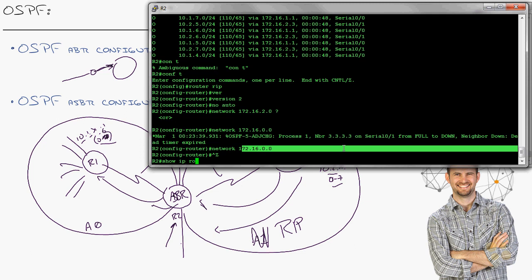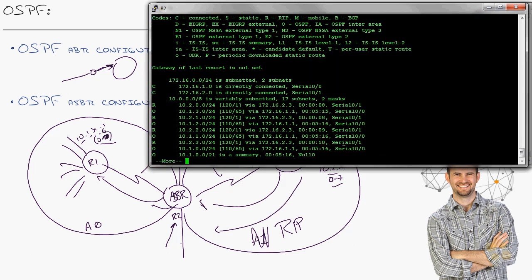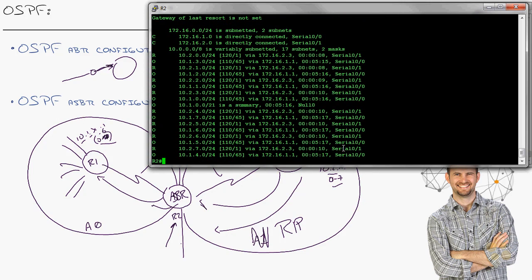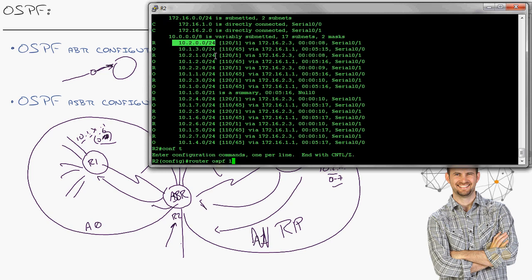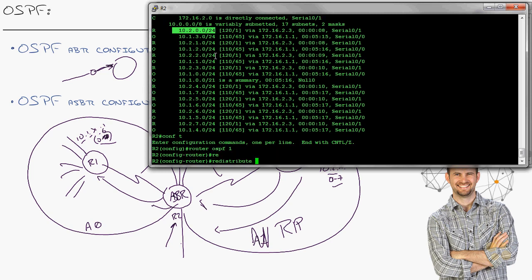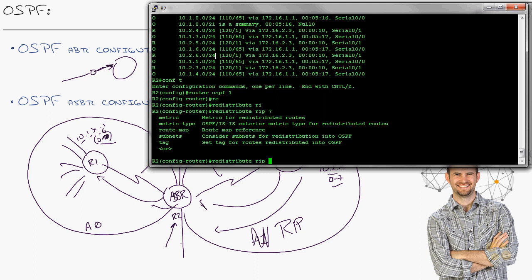So let's do a show IP route now. There's no neighbors in RIP. It just starts sending, well, not even hello messages, broadcast, multicast with the networks it has, and we can see all those showing up as RIP networks now, right? We are poised to be an ASBR. How do we do it? We go into router OSPF, and I'm going to do a redistribute RIP, essentially, into the other side.